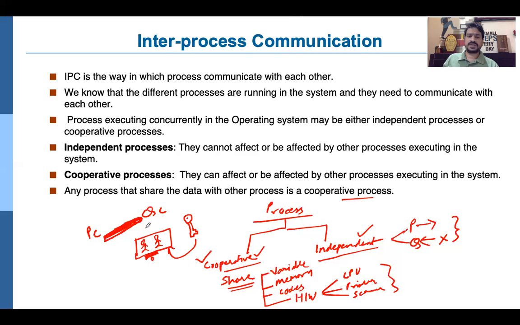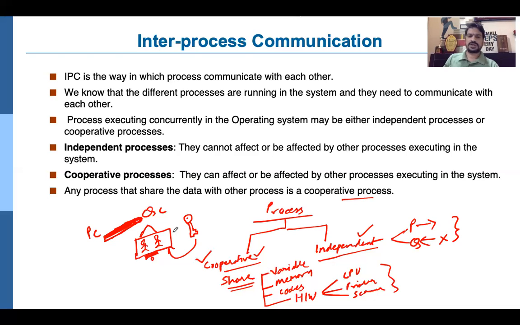So both the persons need to cooperate with each other. If one person has a class, let's say at 2 o'clock, another person wants to have lunch at 2 o'clock, both can do that, right? If one person wants to go to the room, they can do that. So all those things can be done with some sort of cooperation, some sort of communication. So if two processes are sharing the resources, those are called cooperative processes. And to work normally with cooperative processes, these two processes should communicate with each other. That is the mandatory thing.